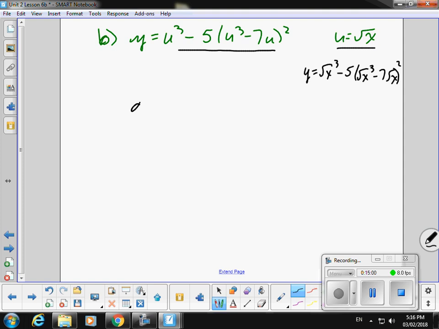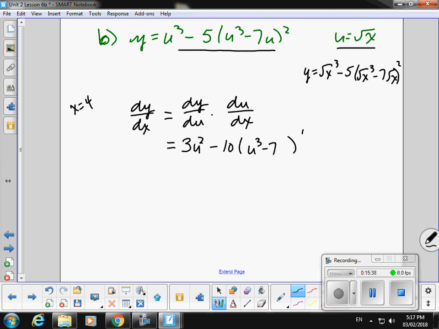So if we want to find our derivative with respect to x, and we are asked when x equals 4 to find the derivative for that, we'll worry about that later, I know I can use the chain rule. dy du, du dx. All right, so dy du. I take the derivative of y with respect to the letter u. I have the power rule, 3u squared. Subtract. Now I have a power rule. I bring down the 2, reduce that power by 1.